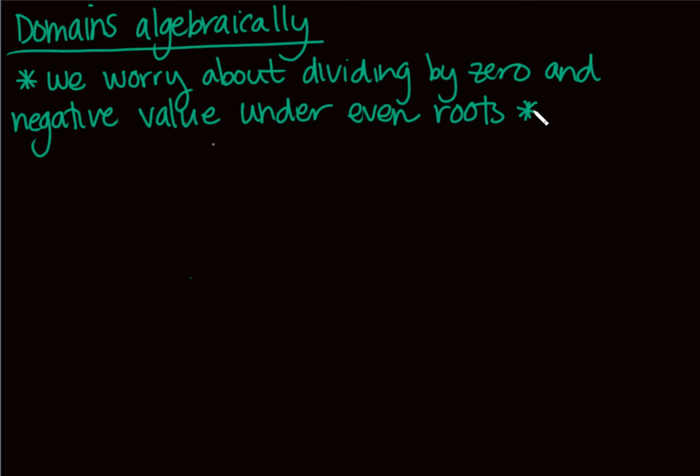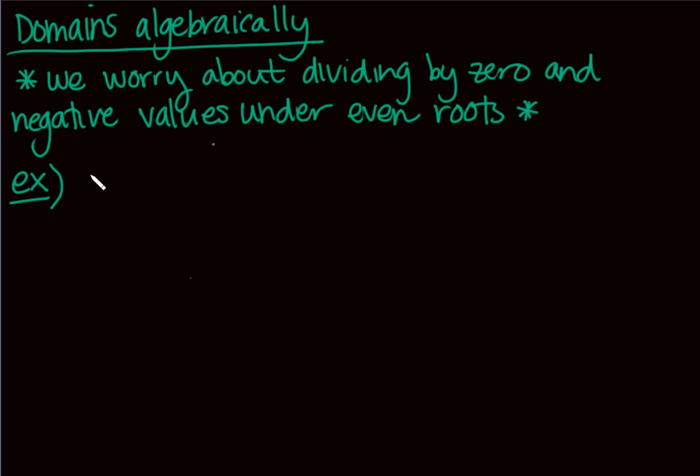What we want to look for, here's what you got to worry about when you're talking about domain with algebraic functions. You have to worry about fractions and you have to worry about even roots. Pretty usually square roots, right? Because that's the normal one we do, but 4th roots, 6th roots, 10th roots. We worry about dividing by 0 and negative values under even roots. So if you do not have a fraction, or if you do not have something that could give you a 0 in the denominator, if you do not have something that you could get a negative under an even root, you are good to go. Everyone is invited to the party.